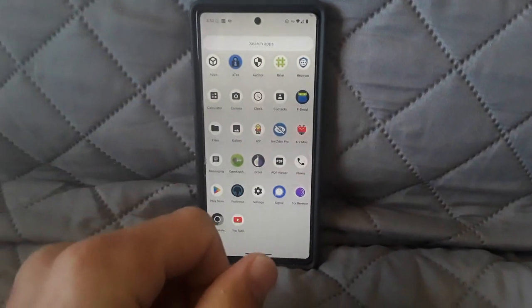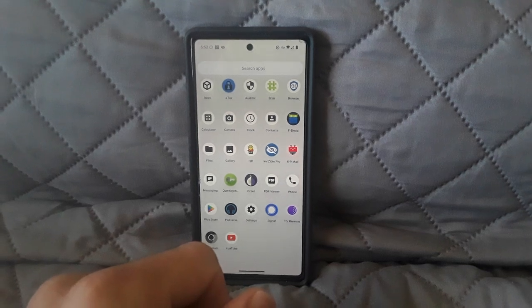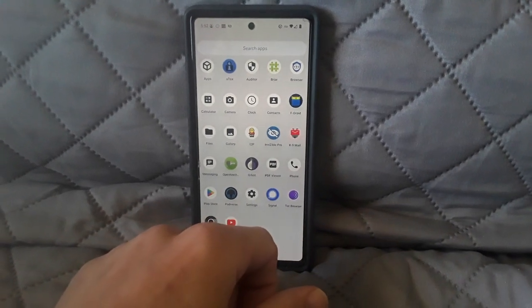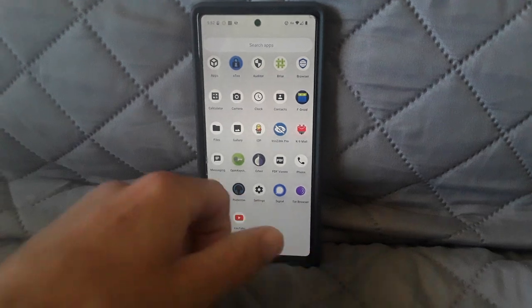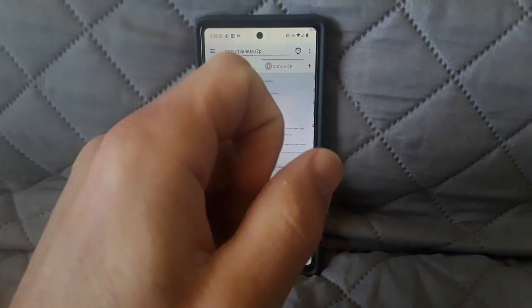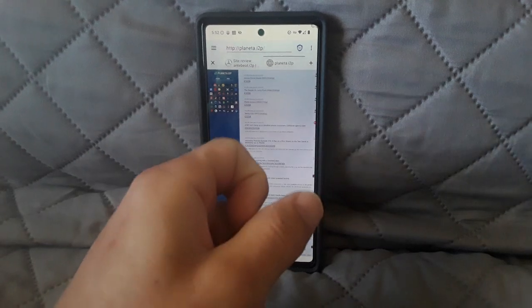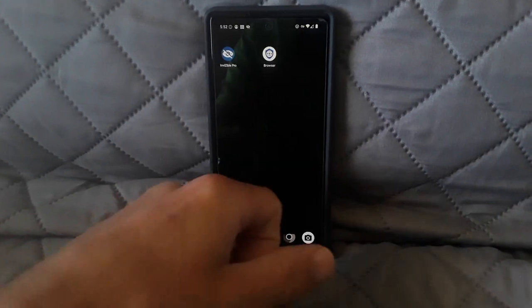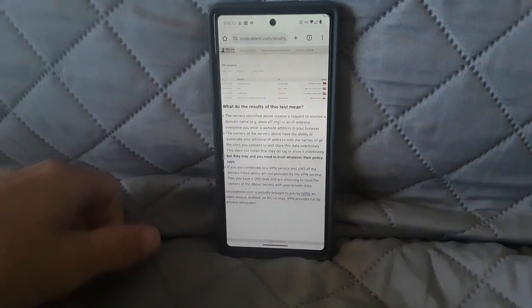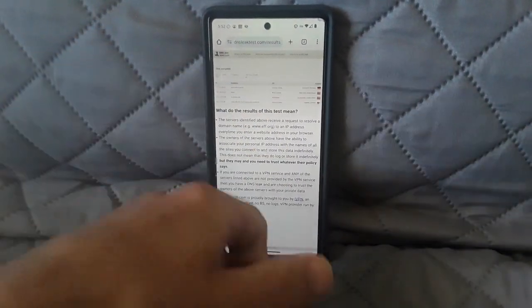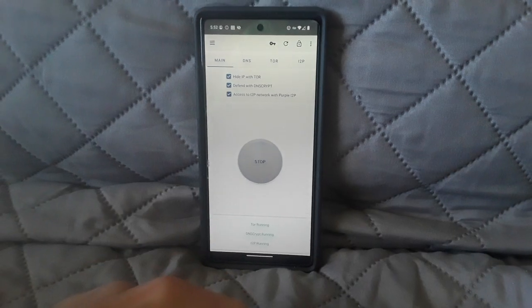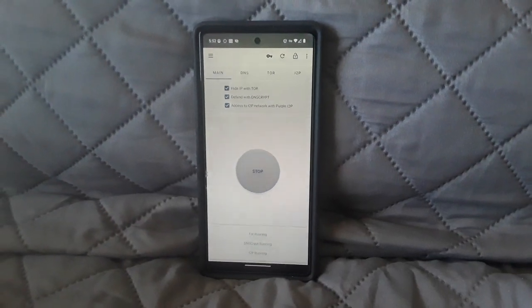So today I'm going to introduce to you another Android setup that you may like, and I'm going to be showing you a new app today. So let's go ahead and see what I have going on. I also have I2P running right now. Not only do I have I2P running, I also have Tor running and a secure DNS running. So how did I do all that in the same application? Well, something called InviZible Pro. It's an application I think you're going to love.